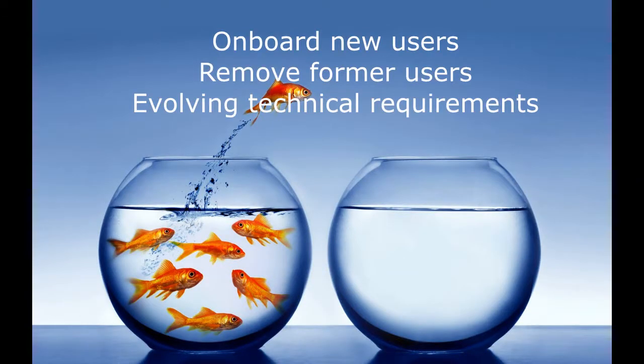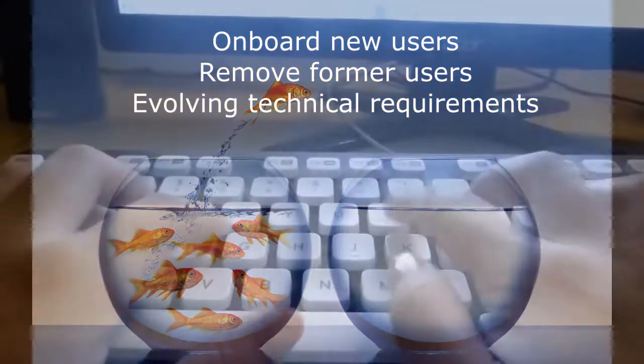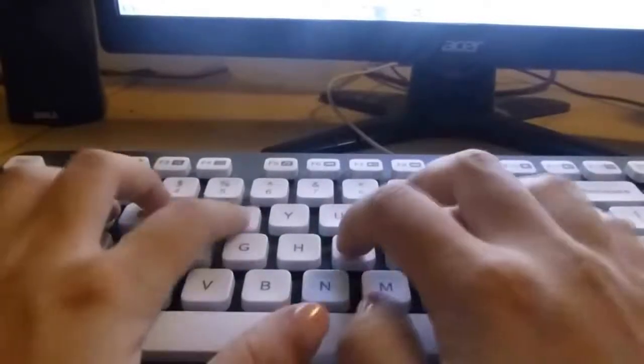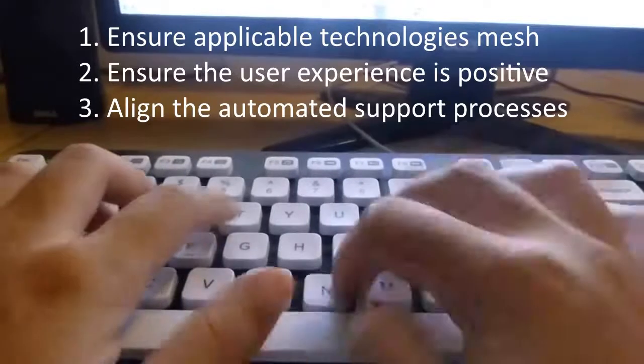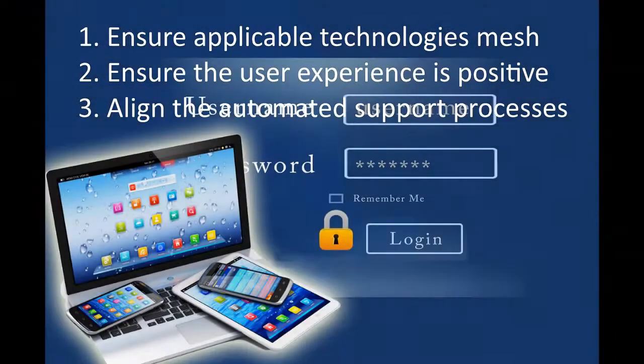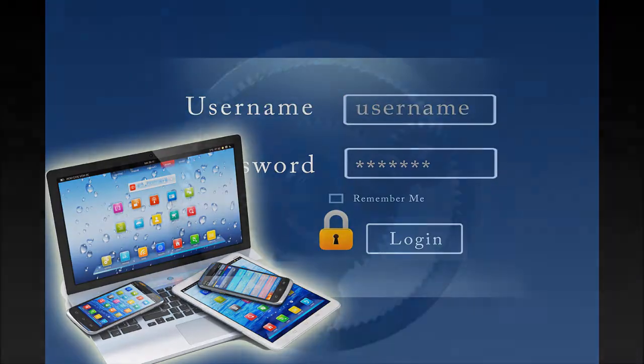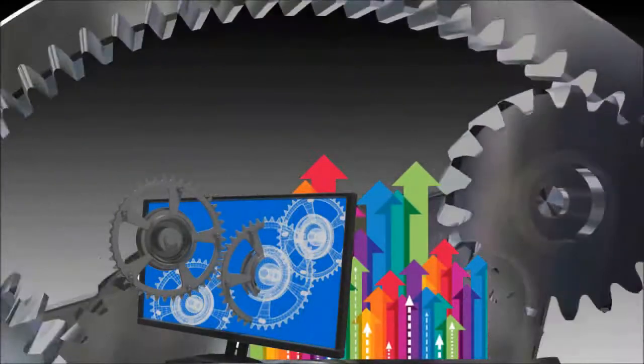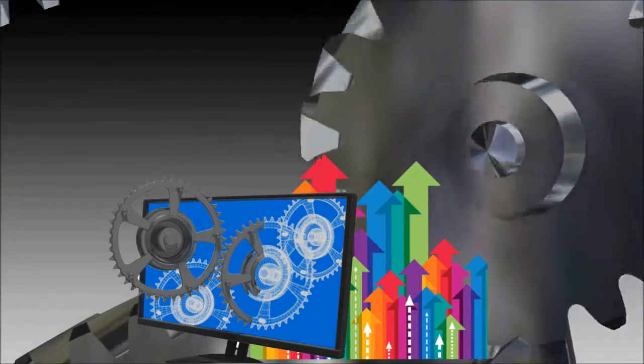Employee attrition triggers many support-related activities, none more important than ensuring a positive experience for the new employee. As the new employee logs into their computer for the first time, it's important to establish that technology is a key differentiator. But the automated support processes are equally critical to establishing customer satisfaction.